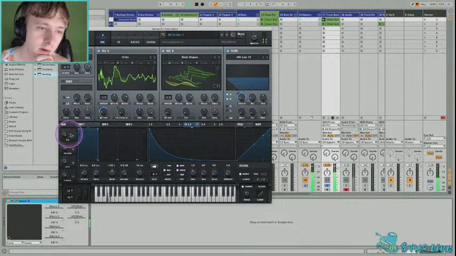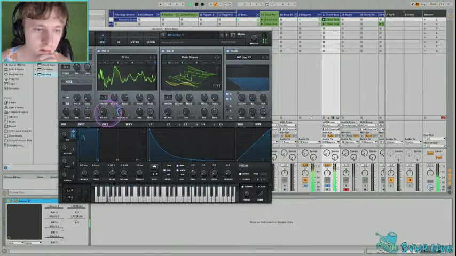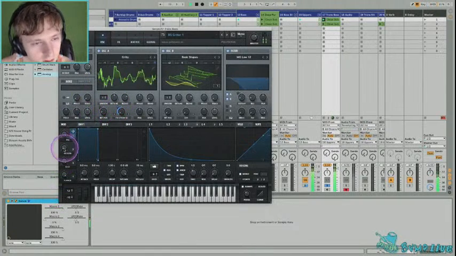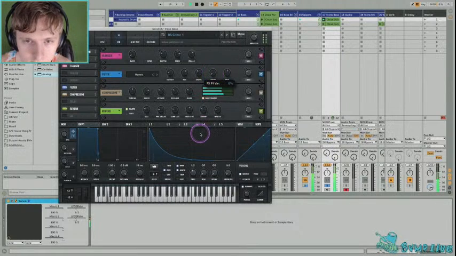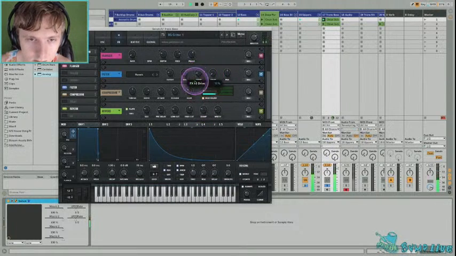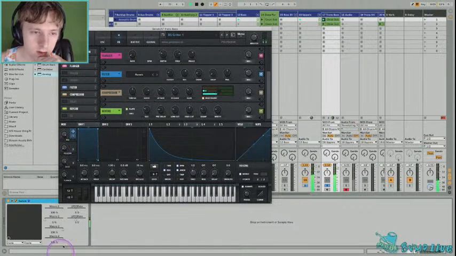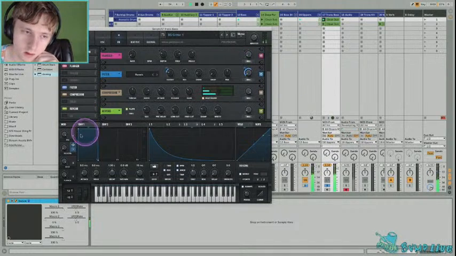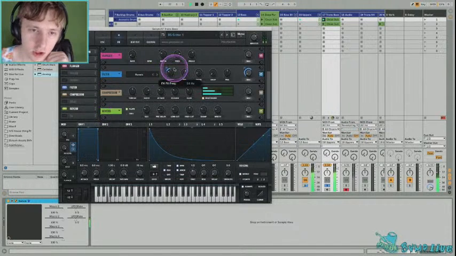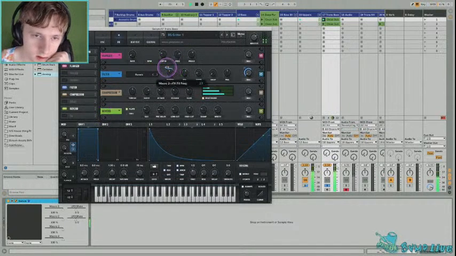What if it was going up? But the reverb filter was out. I'm going to adjust these parameters a bit.